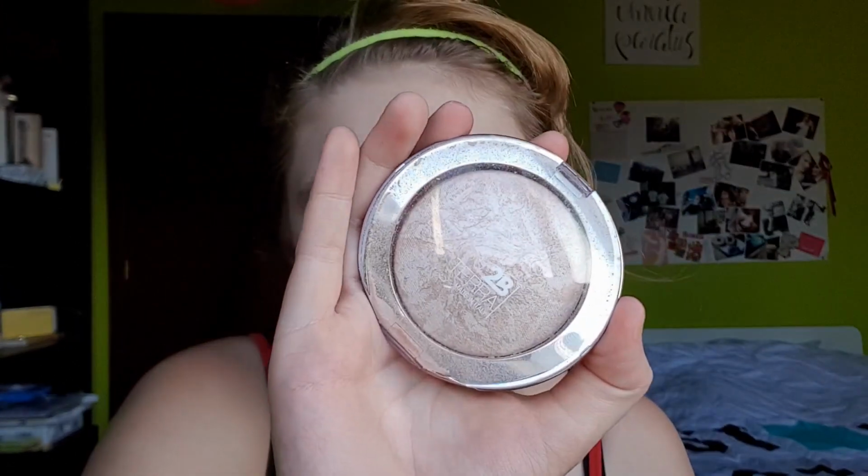But I've recently discovered the 2B Terra highlighter. It's powder highlighter, and it's so pretty. I'm gonna use this one today because I've used the previous one in the other video, and I just wanted to show you guys. I don't have a highlighter brush though, so we're just gonna use this pretty unicorn brush, and we're just gonna press our fingers just so it makes it easier. Ooh, glowy. It mixes really well with my blush too, so that looks really good.